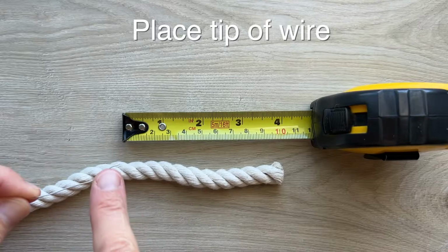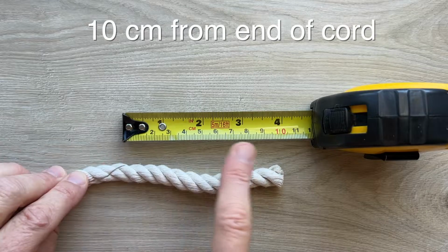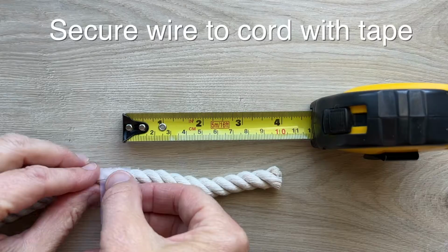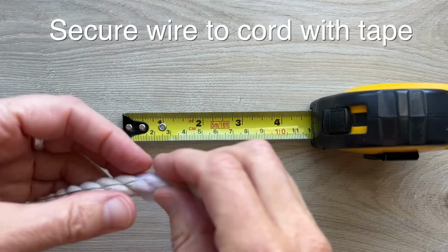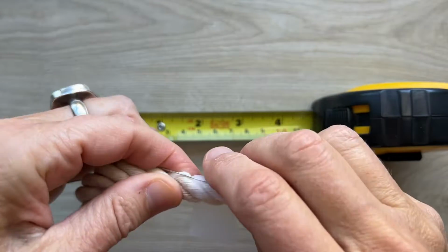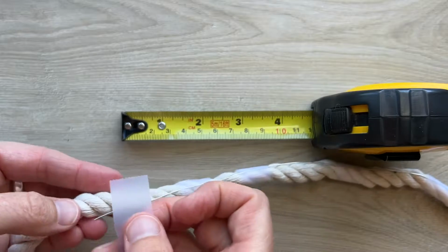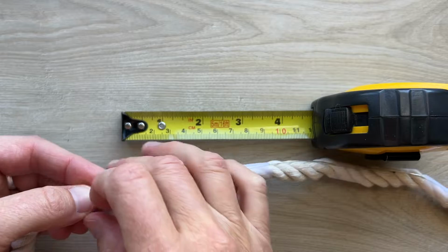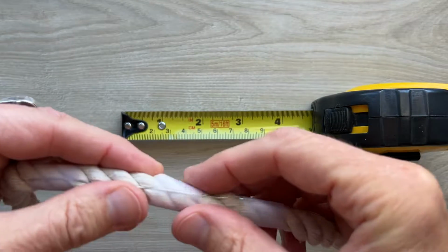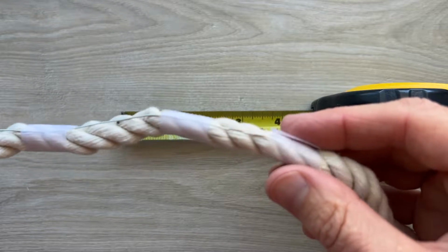Take the tip of your wire and place it about 10 centimeters from the end of the cord. Then cut a little piece of tape. Secure the wire to the cord, starting with the end and then doing it in several spots all the way along, making sure the other end is securely attached with tape as well. You can see the general spacing I'm doing here with my tape. The most important is the beginning and the end.